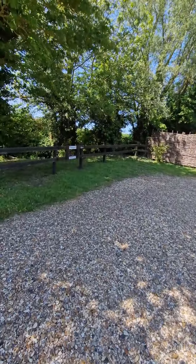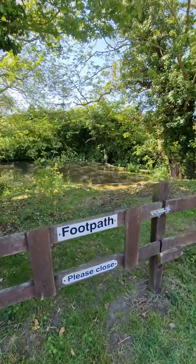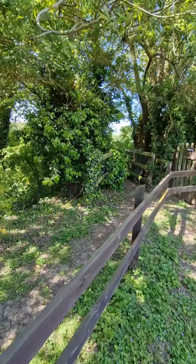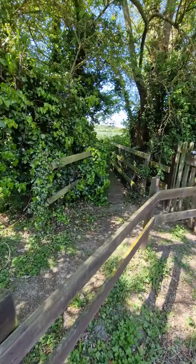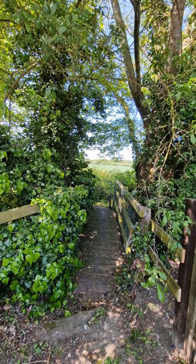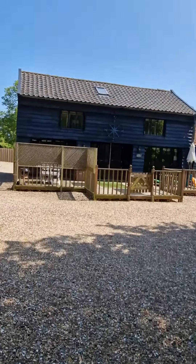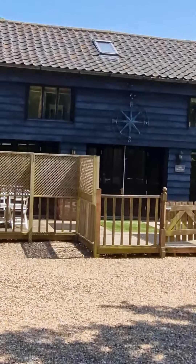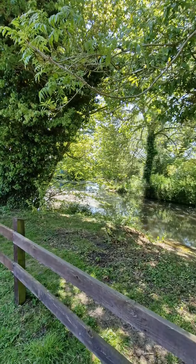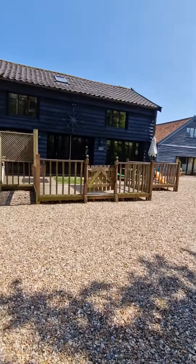That's the pathway — this footpath leads to a historic church nearby. If you keep going you can have a good view of the building. If you like going outdoors and don't just want to stay in the lodge, you can go for a walk, and the village isn't too far away. You can walk down to the village and have a drink or a pint if you want.